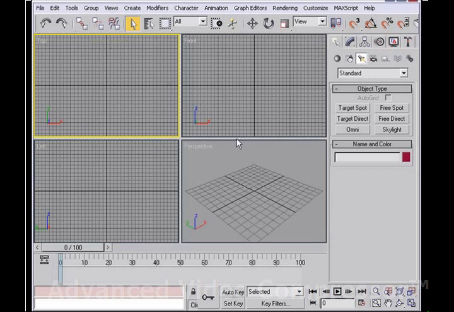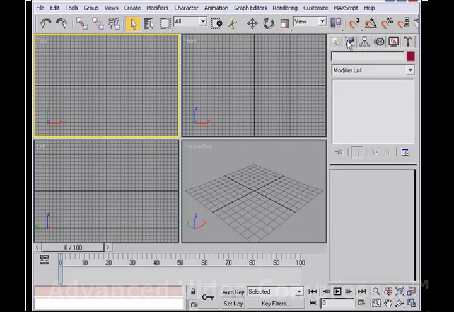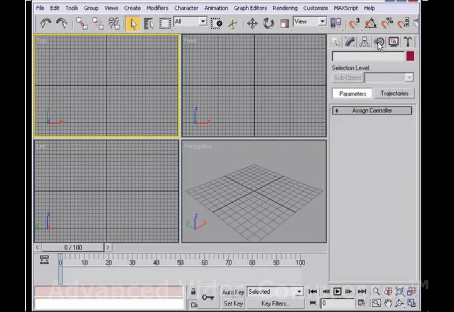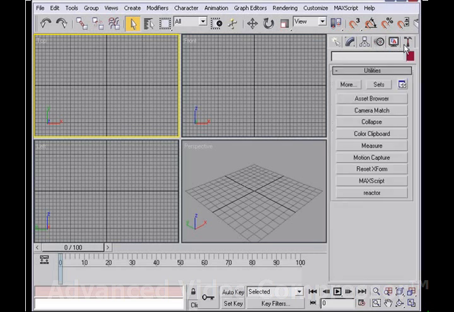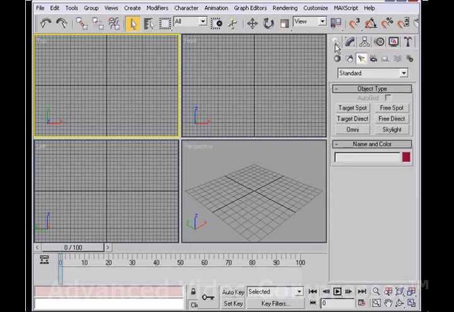Another area of the screen to explore is called the control panel. This is somewhat new to an interface that many of you might not have used before. The control panel on the right side of the screen here has many different functions depending on what panel you pick. So for instance, the first panel here is the Create panel, which creates objects. If you click the next icon, that's the Modify panel, to modify objects after they're created. If you click on each one of these, you'll see that there are different functions for each one of these panels. We'll be exploring most of these later on in the course. So you can access these commands through the control panel, and we'll look at details of how they work later.